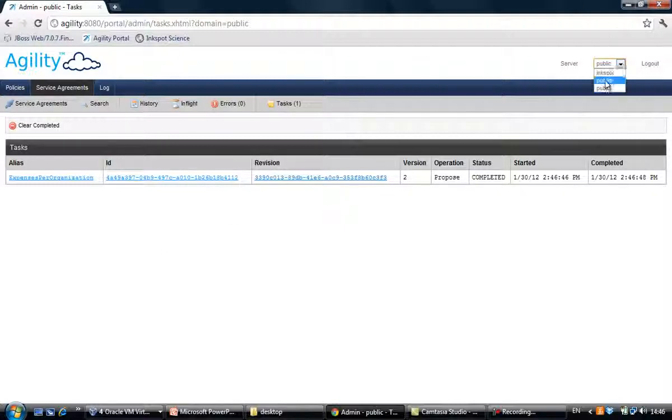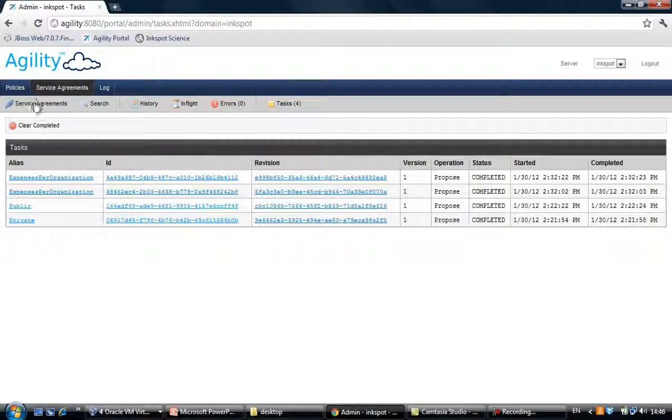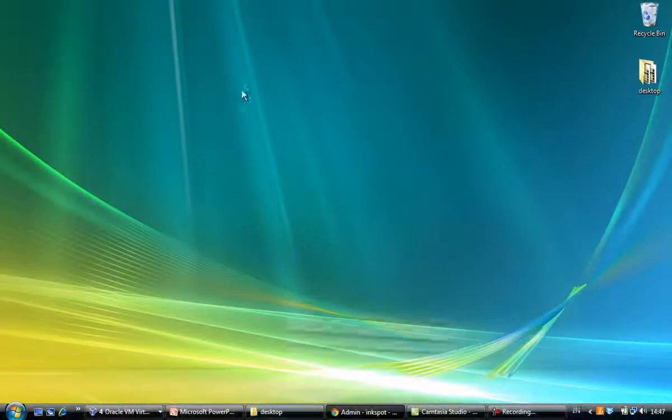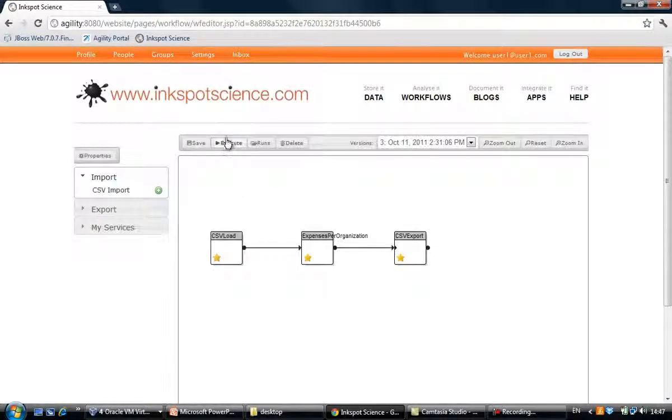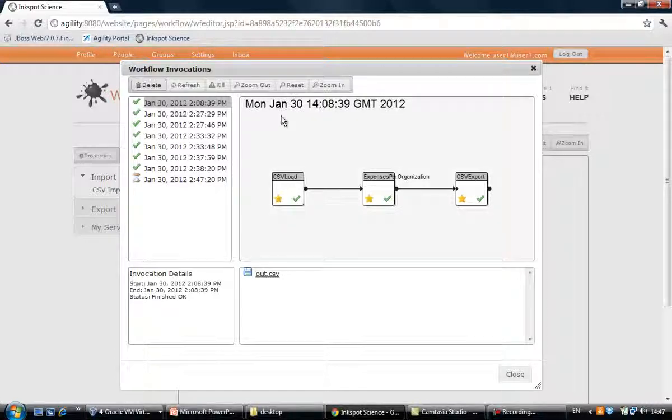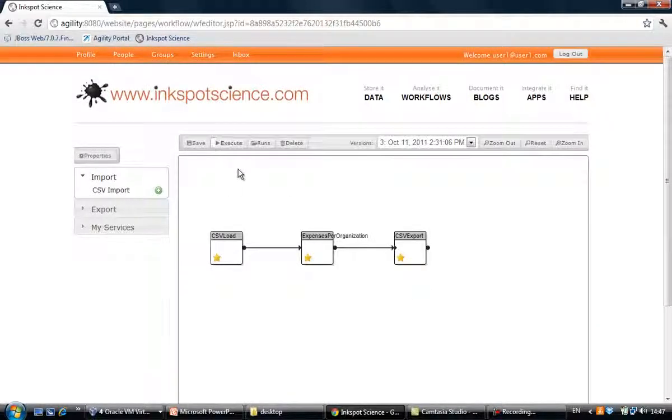So let's return to the viewpoint from InkSpot's perspective. What we'll do now is execute some workflow again. I'll execute two workflows. Okay, that's the first one and the second one.